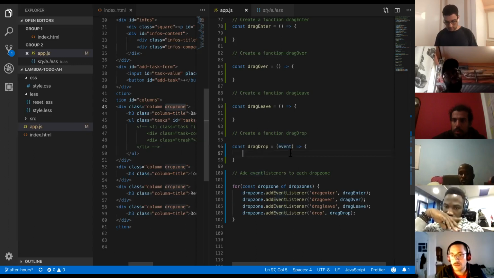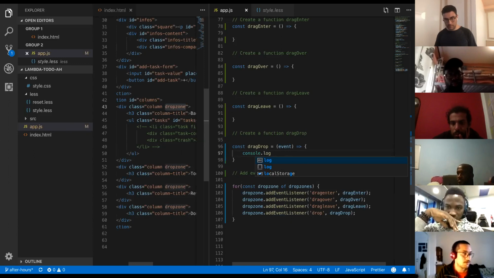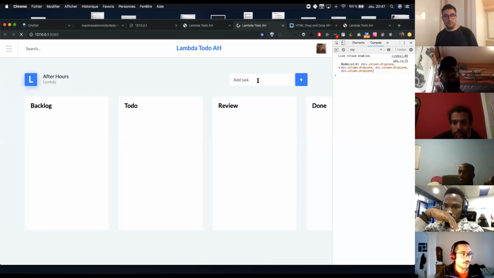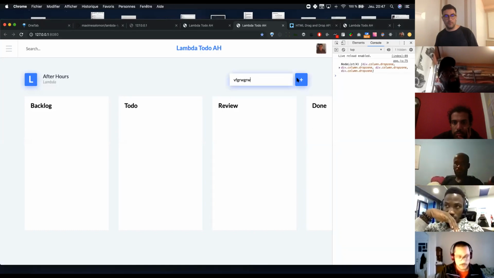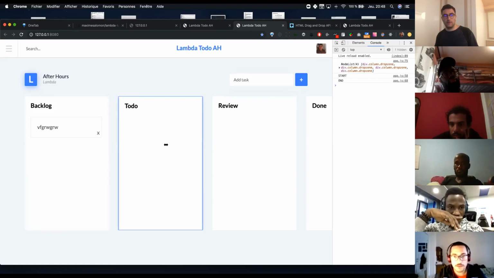Let's look at what the event actually looks like. Okay, and it's not working here, and there is a reason for that.